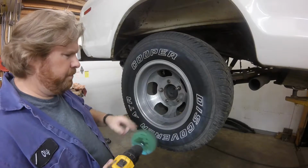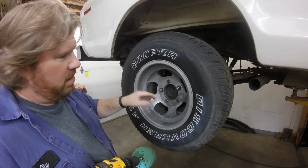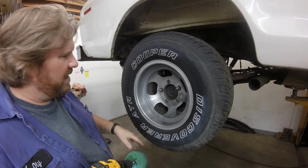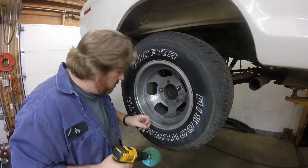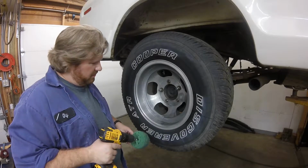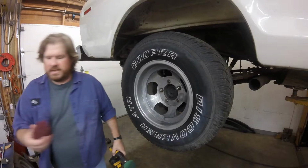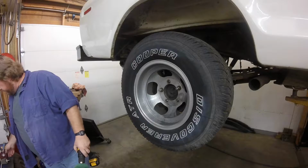What I was usually doing was most of the wheel here, and then taking it off and doing more of the middle and the face of it on a chair, up or down flat. It just seemed easier to get in there. These, as you've seen when we started, are pretty bad. So I don't know, we'll see how it turns out. This is the first one I've done with this green one and wet. The other two pads didn't seem as aggressive, so we'll see how it cleans this one up.